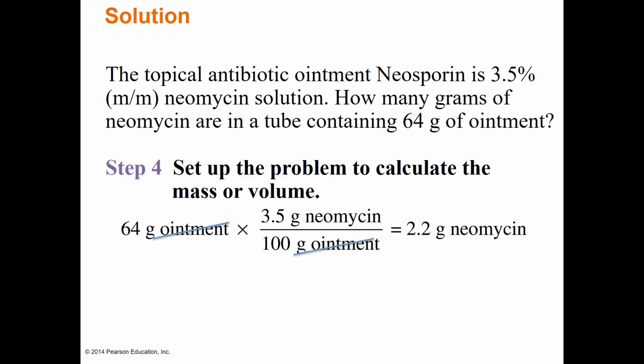So let's go and look at it. You want to make sure you remember what the formula was. Mass percent is mass of solute over mass of solution, and this part here tells you also that it's mass over mass. It's always solute over solution. It can be mass of solute and mass of solution, volume of solute and volume of solution, or it can be mass of solute and volume of solution. That's m over v. That's the third kind that we did. Okay, let's look at this now.